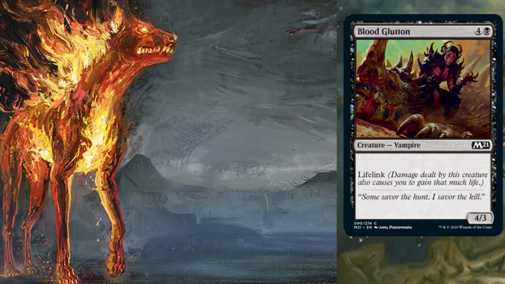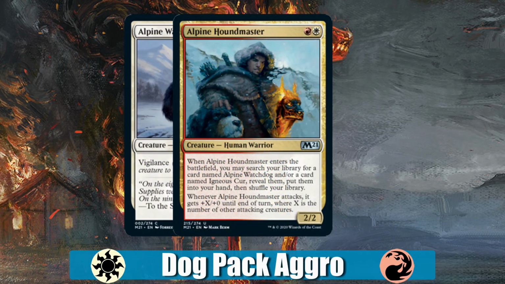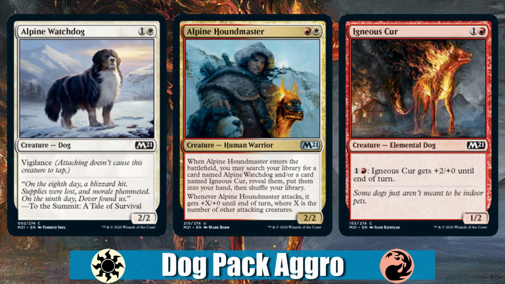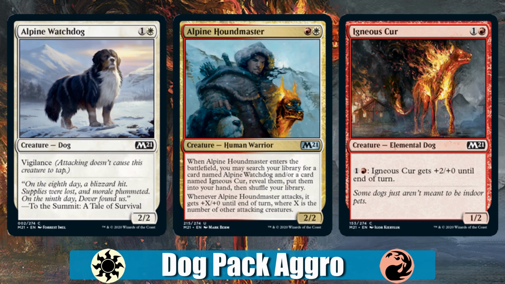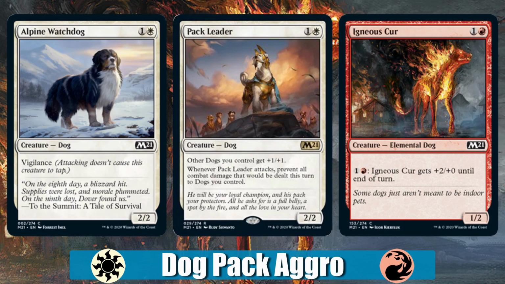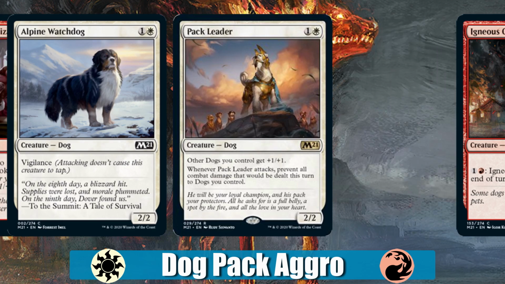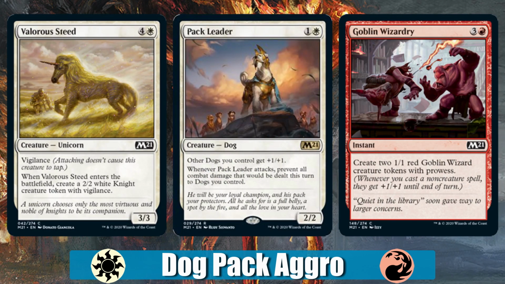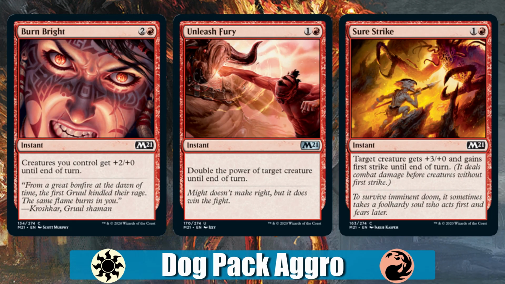Pretty nice. Now white-red is Dog Pack Aggro. Alpine Houndmaster brings 2 pets with him, Alpine Watchdog and Igneous Cur, to bark and burn our way to victory. What makes or breaks Boros Aggro is often our ability to get on the board and keep applying pressure. Usually that means going wide with low CMC creatures, and you can't do much better than Pack Leader, which allows all of our dogs to charge in fearlessly, or build out our board with Goblin Wizardry and Valorous Steed to generate some tokens. Then pump our creatures up with combat tricks like Burn Bright, Unleash Fury, and Sure Strike.